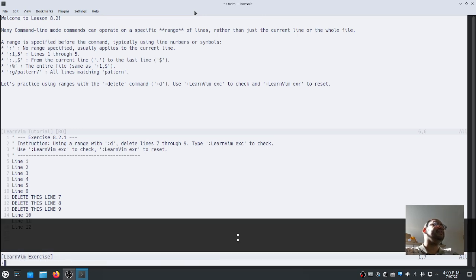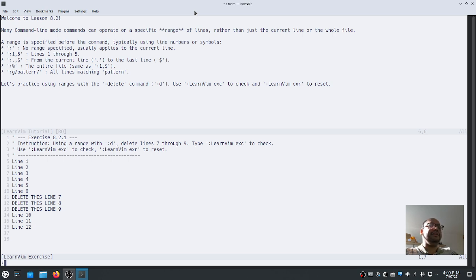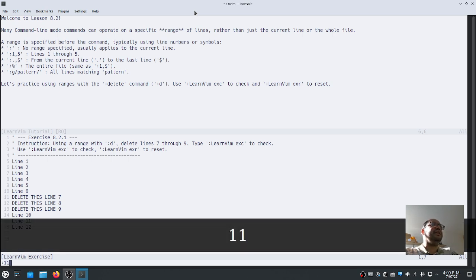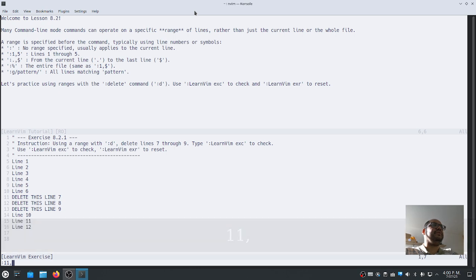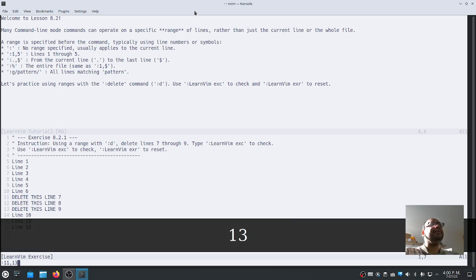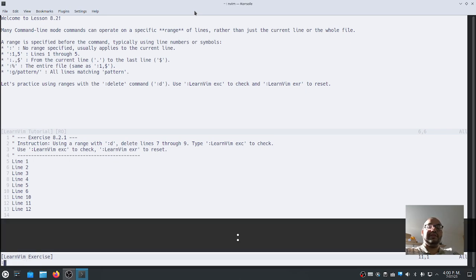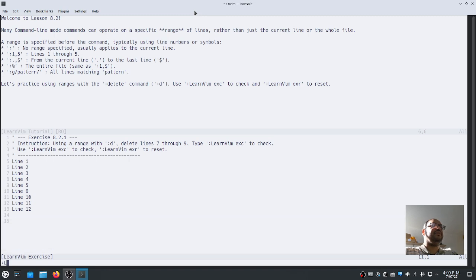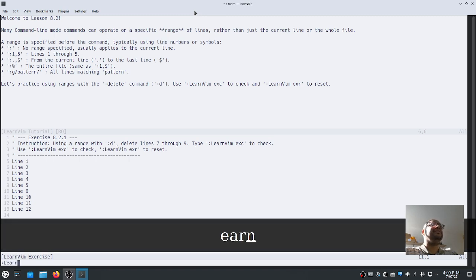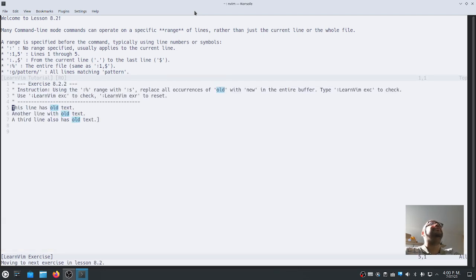So basically this allows us to delete the lines from 7 to 9, and delete. Very good. So we can execute commands using the colon console mode, and we could just operate on a pattern.